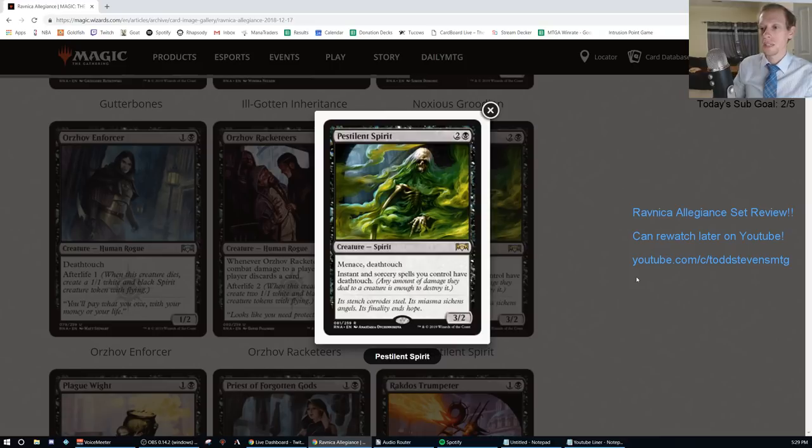You can think of it like that, because people aren't double blocking with normal creatures for the most part. And then the instants and sorcery spells you control have Deathtouch. That's kind of crazy. That's really weird. You know, we're definitely thinking Rakdos Burn, right? That's what we're thinking about.